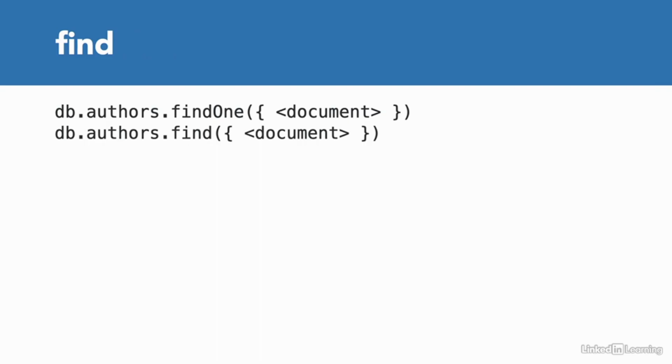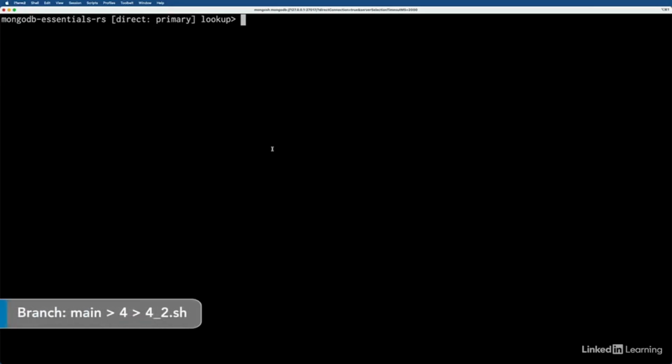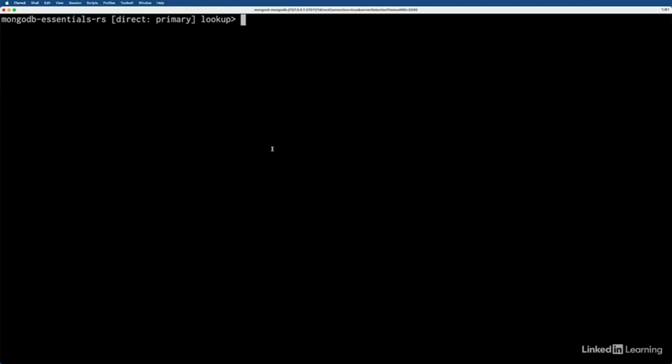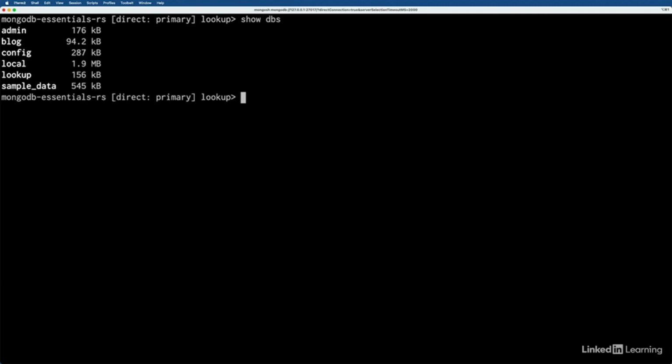Let's look at the data that we imported into our MongoDB database in the beginning. To do this, we're going to have to switch database to our sample data database. Just to remind you, if you want to see what all of the databases in your MongoDB deployment look like, you can get that by typing in show dbs, and that will return all of the databases that are in your deployment. All right, so we want to use the sample data database.